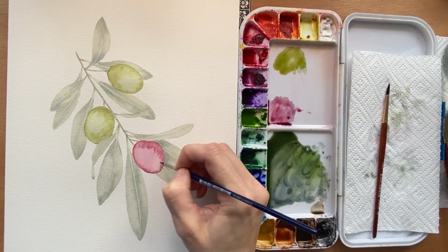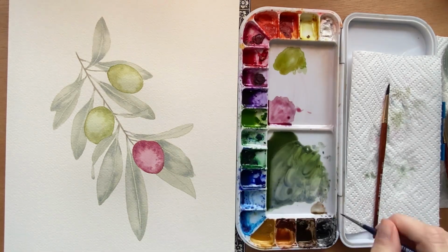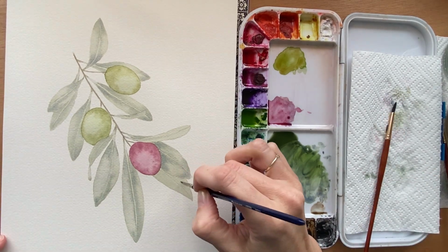It's really fun playing around with these different colours and values to create shape and depth. You can really experiment with it. I've done this painting quite a number of times and I really love it.